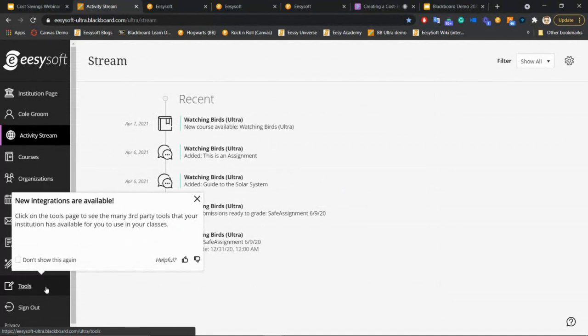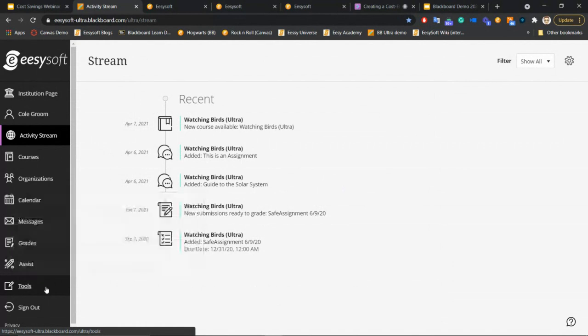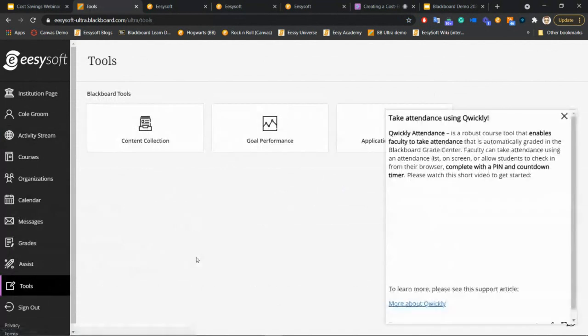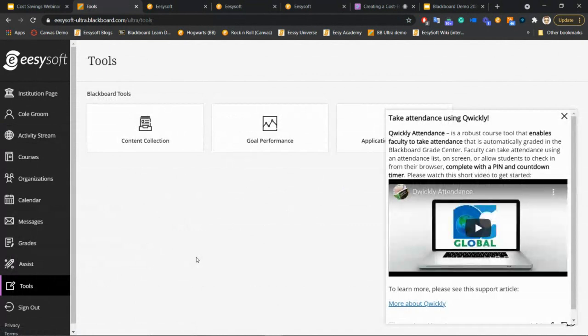So here, directly pointing to the tools area, a great way to promote any of the third-party tools or other integrations that you have into Blackboard and taking them to this area where they can begin leveraging these types of resources. And here also an example targeted towards Quickly, taking attendance using Quickly through any of the online video conferencing tools that you may be using.